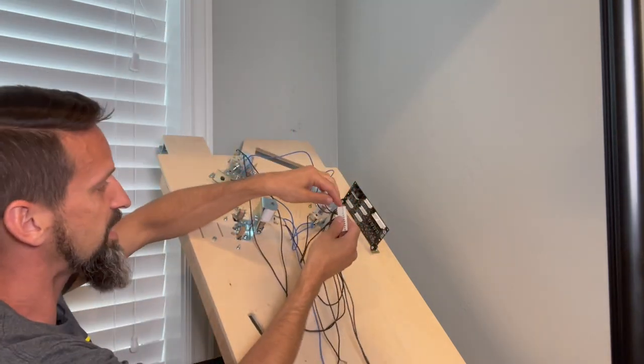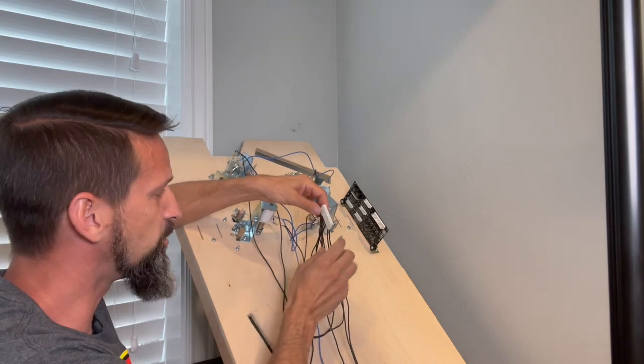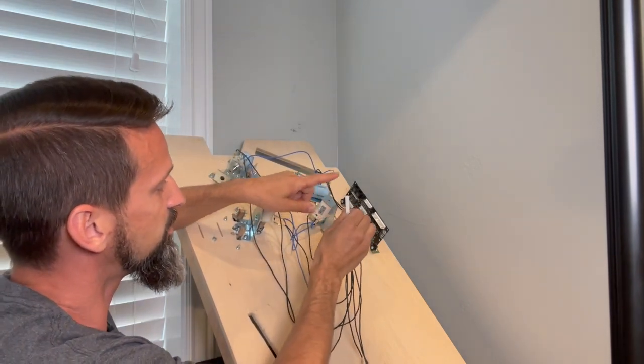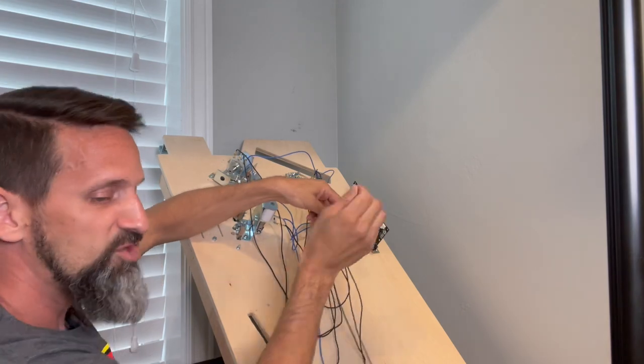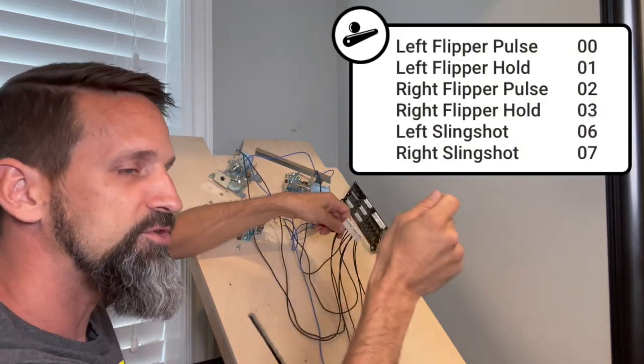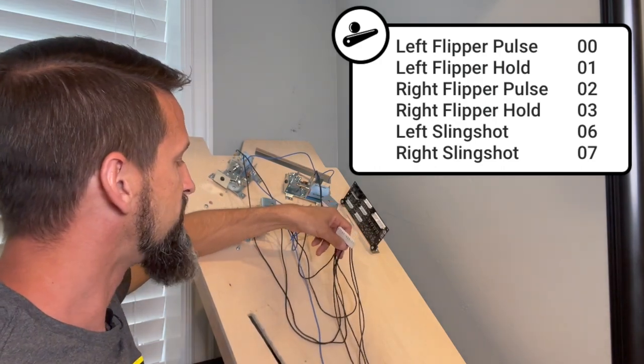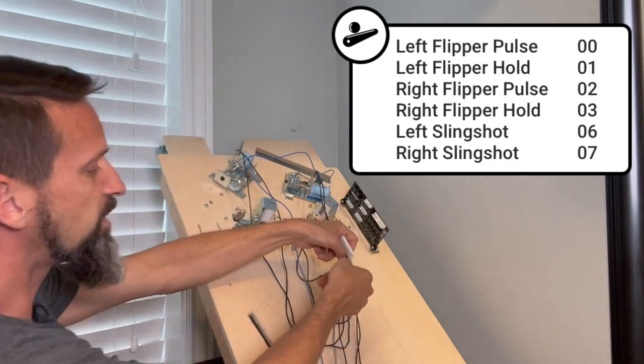And then once I had the right length, I went through and put on the special pin connectors that came with the starter bundle and then popped them inside here, you know, 0, 1, 2, 3, 4, 5. Write them down: left flipper power 0, left flipper hold power 2. Write that down somewhere or take a note on your computer, something like that. Again, we're gonna need that for our config file.